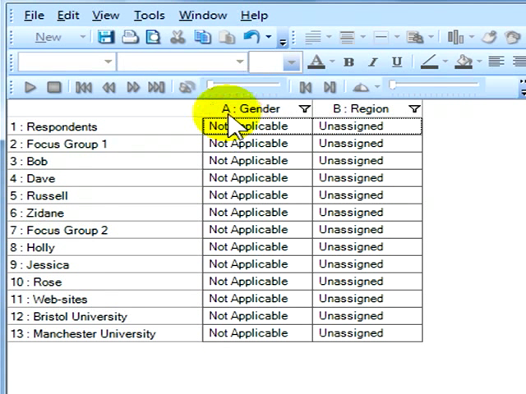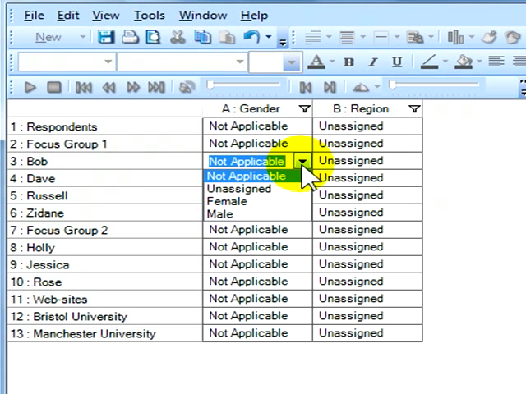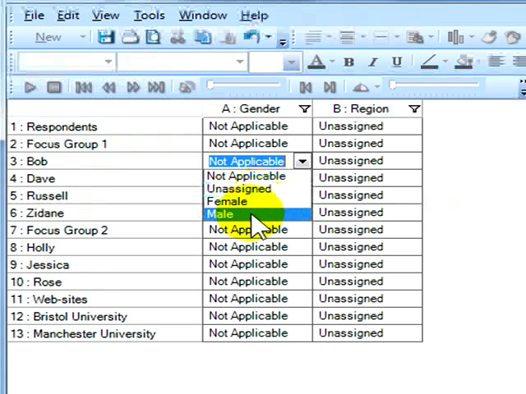And you can see here that I have the two attributes that I've created in two columns. And to assign them, I will just click on Bob's case node, and you can see in the drop-down list are the values that I had created. So I'll just select male.